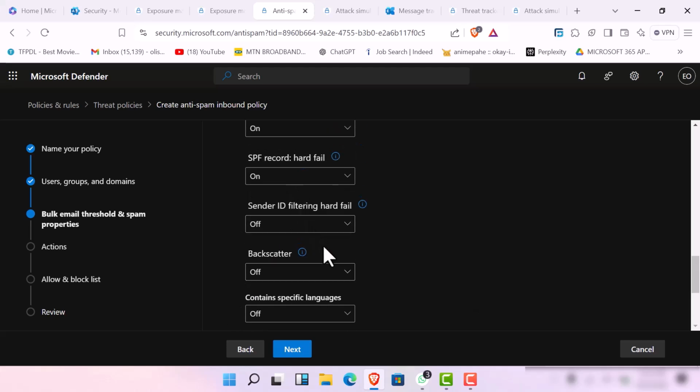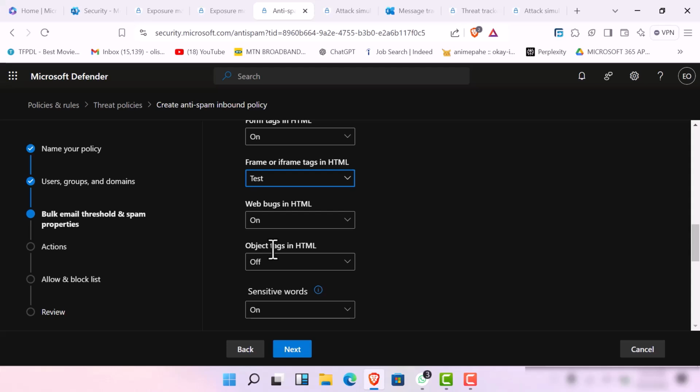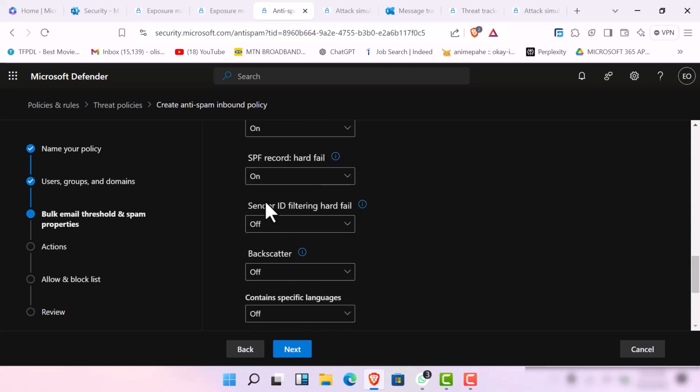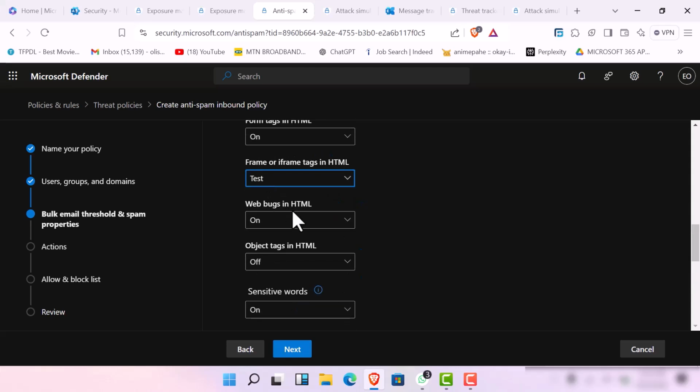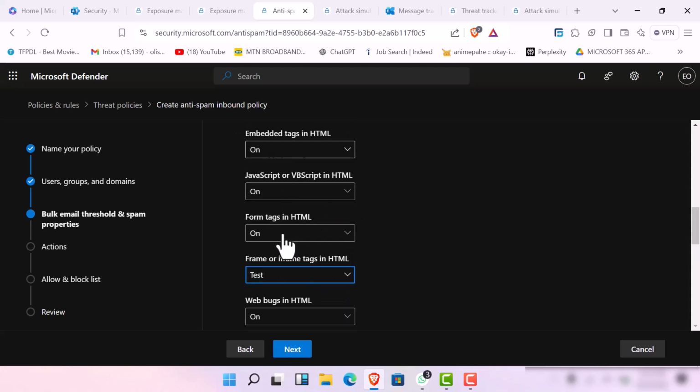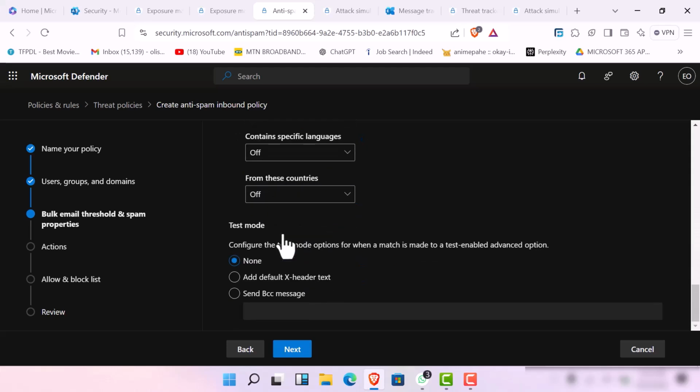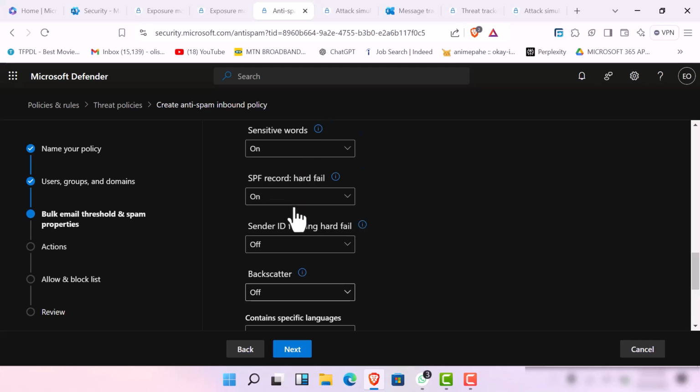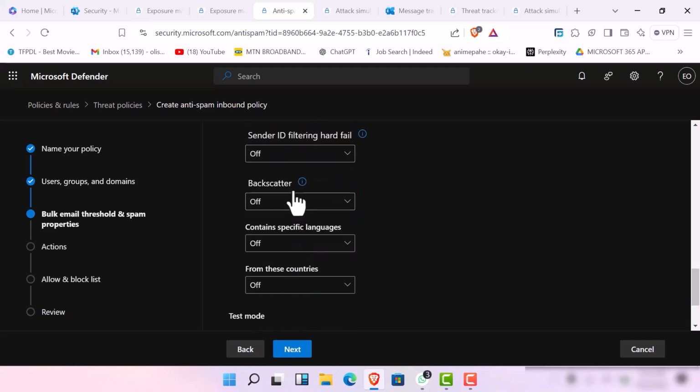Sensitive words on. Sensitive words on. Let's cut them.